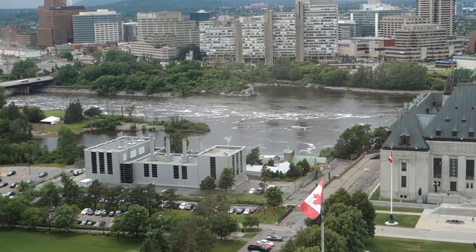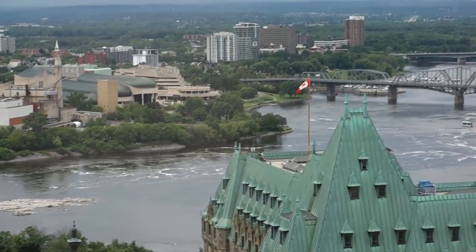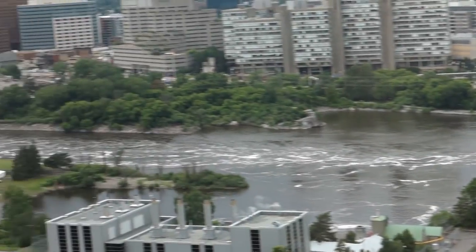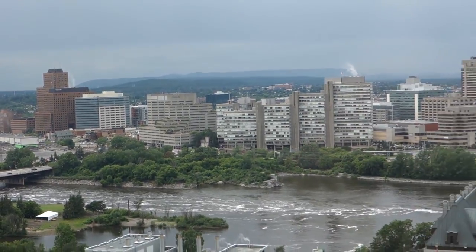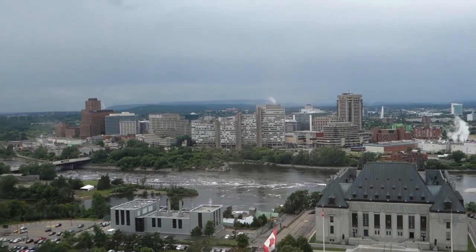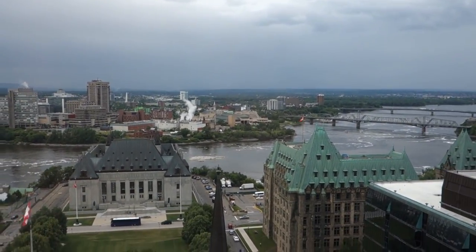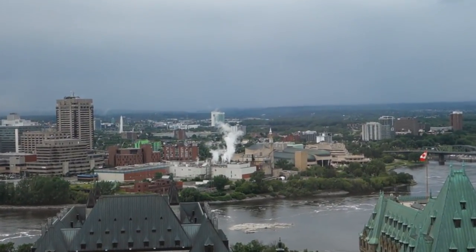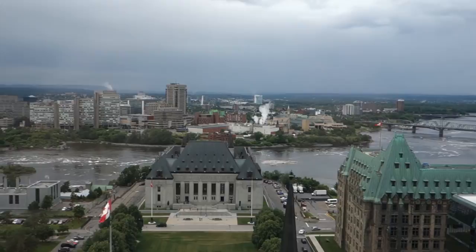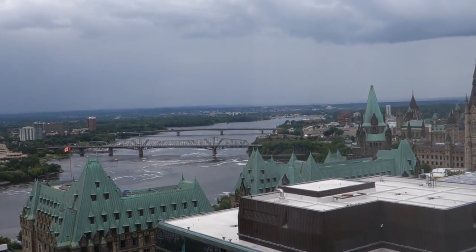And right here is the Ottawa River, which is also the Ontario-Quebec boundary or border. There's a bridge. And another bridge. And as you can see, the other city you're looking at across from the river is Gatineau, Quebec. And yeah, Ottawa borders with Quebec, like I said. You can get a view into Gatineau. You can't see much of Ottawa, but overall the view is pretty nice from here. And there's another bridge.